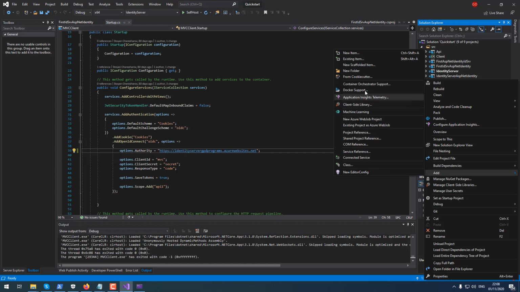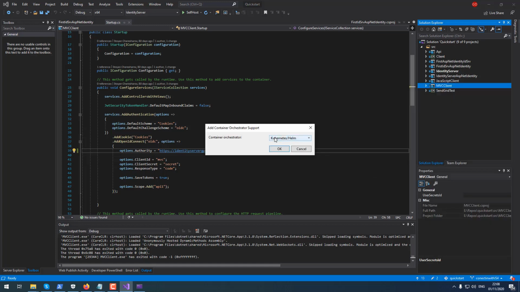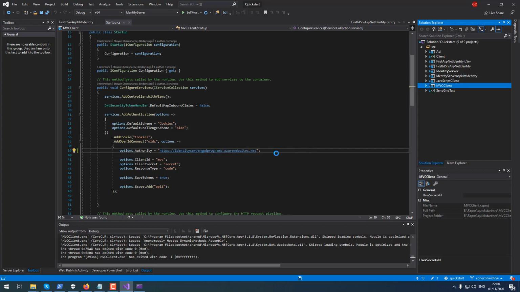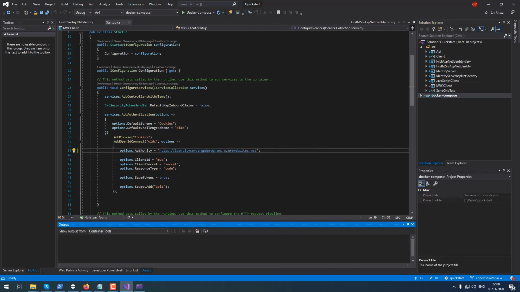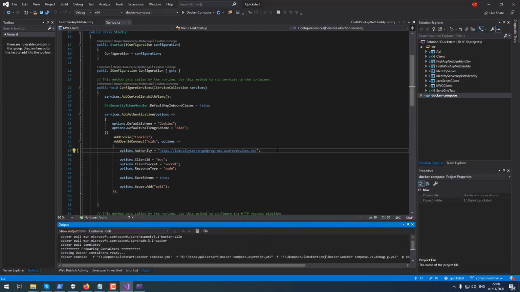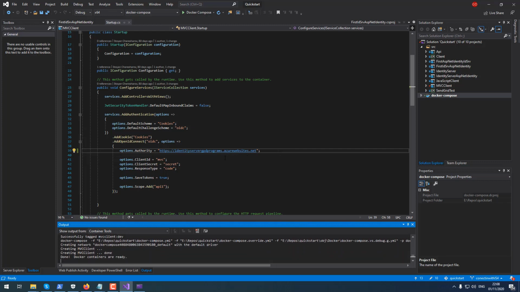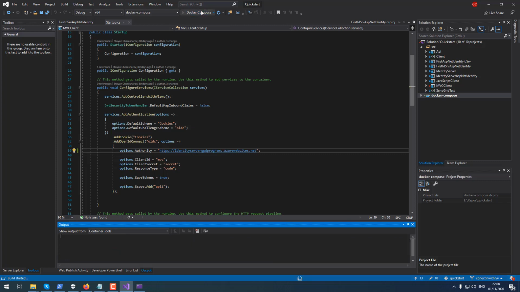So what I'm going to do is docker compose Linux. Now we are ready to go. I'm going to run docker compose.